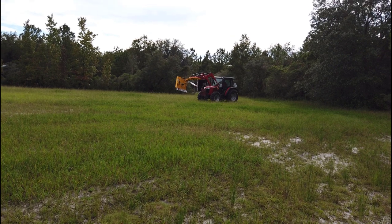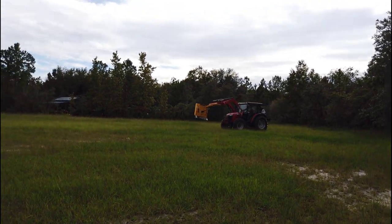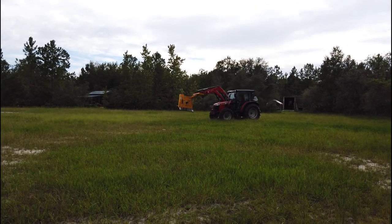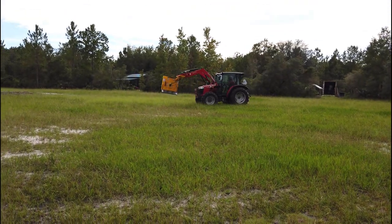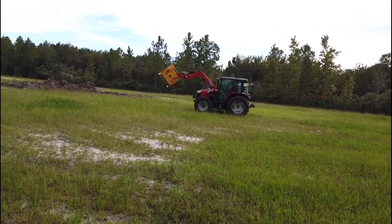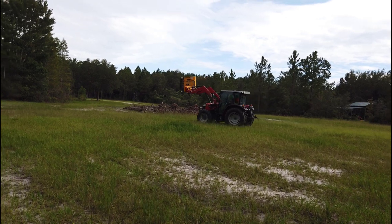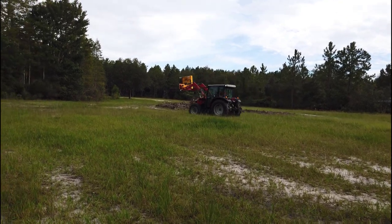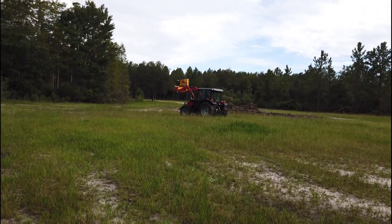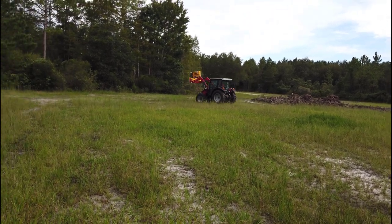All right, so what we figured out is you want it on the right side for the cutting. It extends past the tractor further on the right side, which keeps the vegetation from beating up your tractor so much, which is why other people that have demo videos online show it on the right side of the tractor. So they've already figured that part out. It can be done on the left. You just don't want to, unless you're not afraid of, you know, hitting your tractor on things.